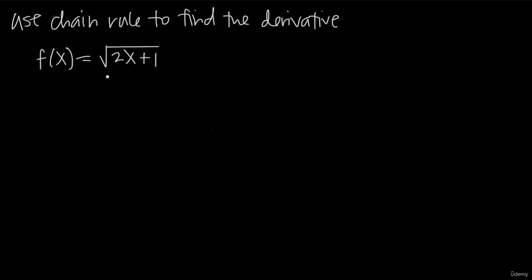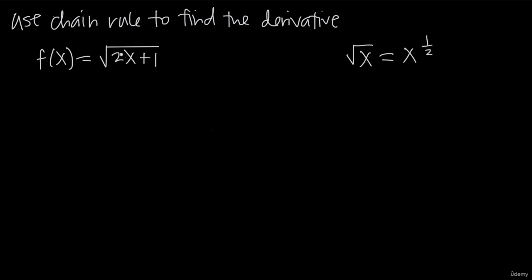So the first thing we need to do when we're trying to find the derivative of a function like this one, whenever we're finding the derivative, it's helpful to remove any square roots we have to convert them to exponents. Remember that the square root of x is equal to x to the 1/2, right? By definition, that's what the square root of x means. It means x to the 1/2.